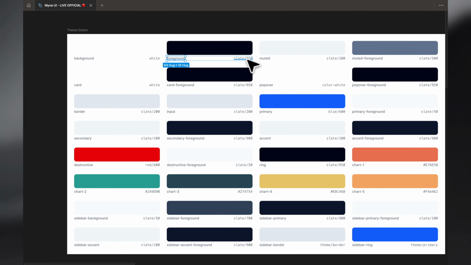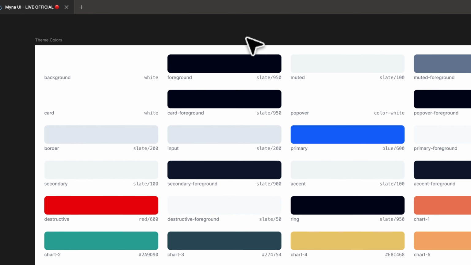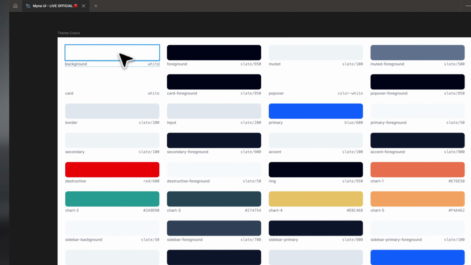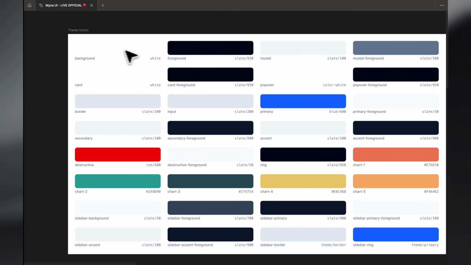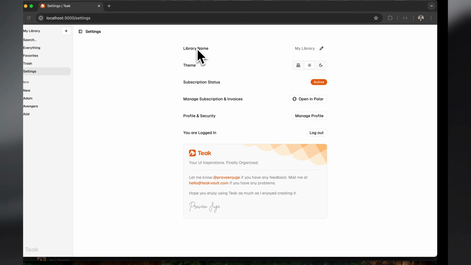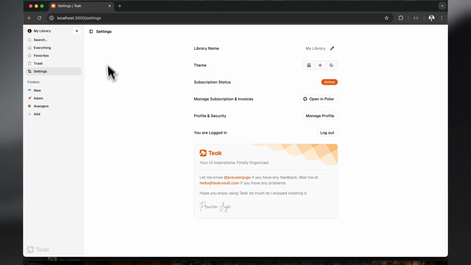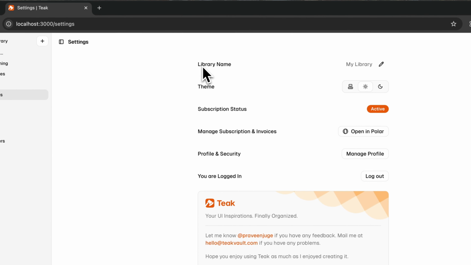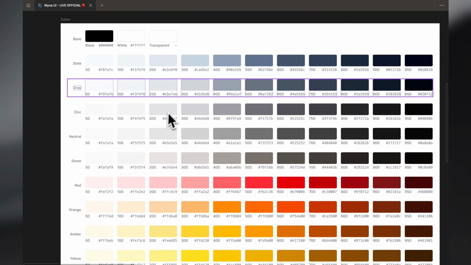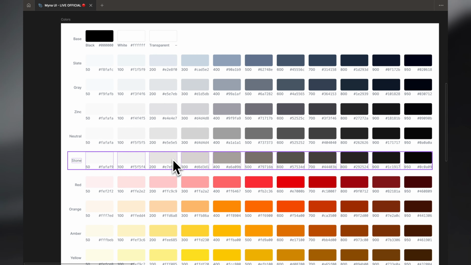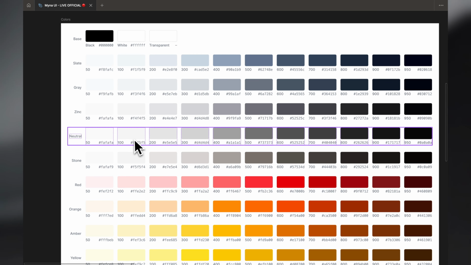In this case, I'm using zinc 950 from the Tailwind colors. shadcn uses only Tailwind colors, and it uses the neutral palette by default.